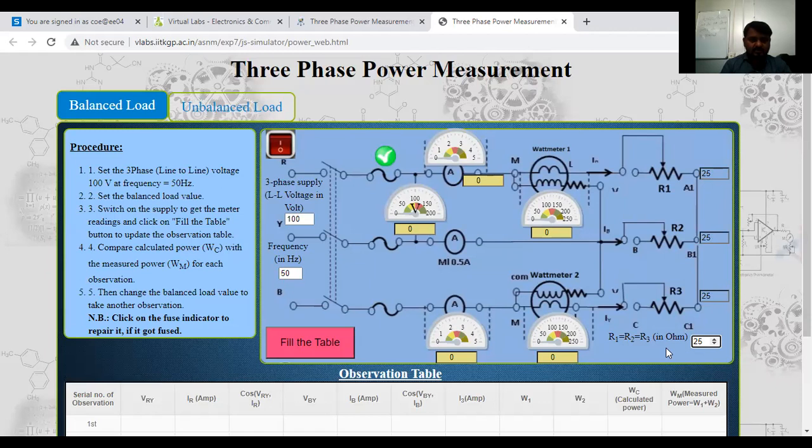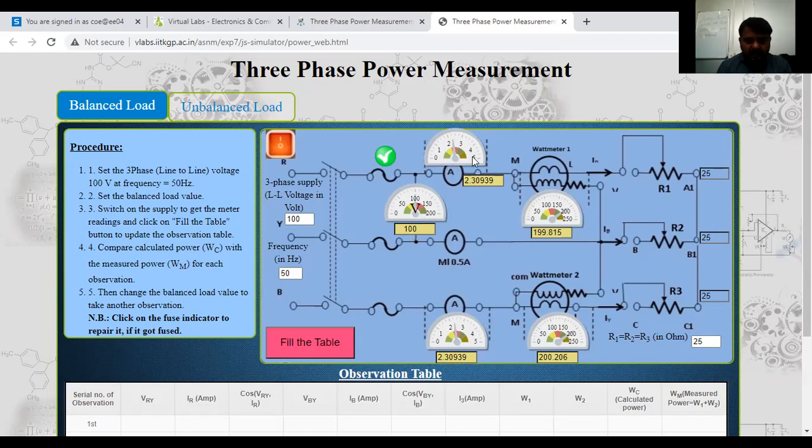We'll switch on the power supply now. Can I switch on? Yes, sir. Okay, here the switch is there. Nothing to do over there, just click on that one. Automatically it will switch on over there. See, the light is blinking here now. The meter is showing here now. See here, the line voltage is 100. How much have we applied here? 100. So 100 it came here.